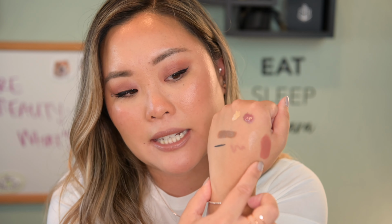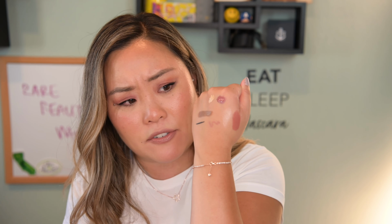The only thing that does kind of concern me about this is that it is a lip balm, okay? It's not a lipstick, so it's not going to last all day long. It is going to wear off, and so you just have to be a little bit more careful with that. This is also a product that I tend to not want to apply without a mirror. I prefer to apply the lip balm, particularly the colored one, with a mirror just to make sure that everything stays in place. I think it's a great product, feels comfortable on the lips, definitely does its job in terms of hydrating your lips, and honestly, I can't ask for too much more.